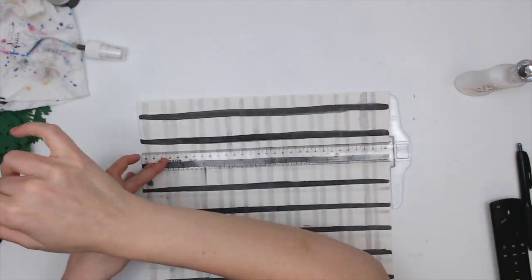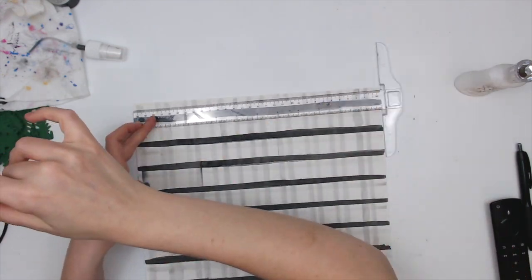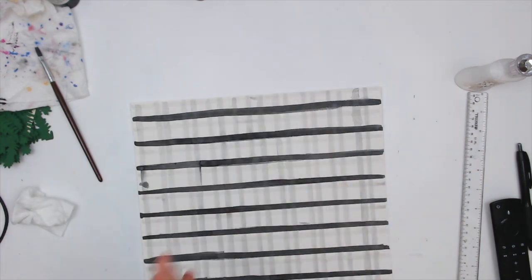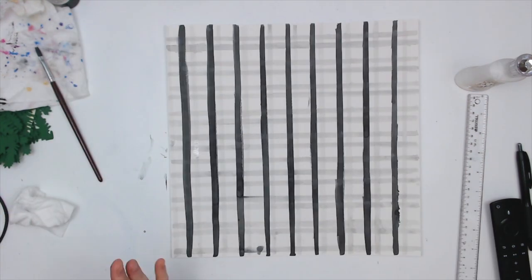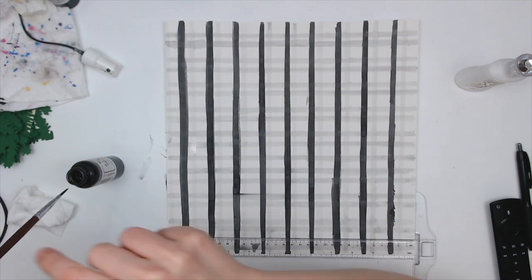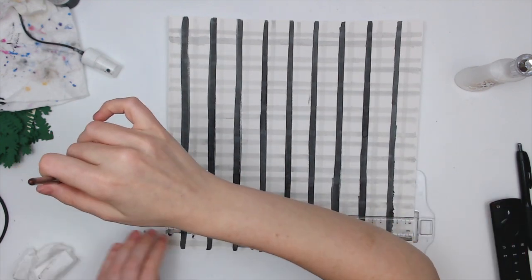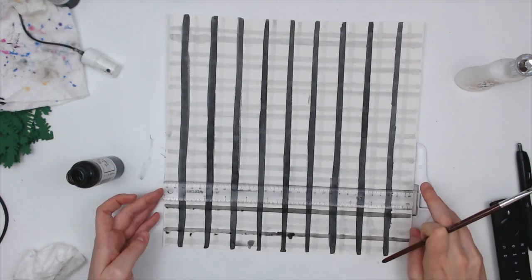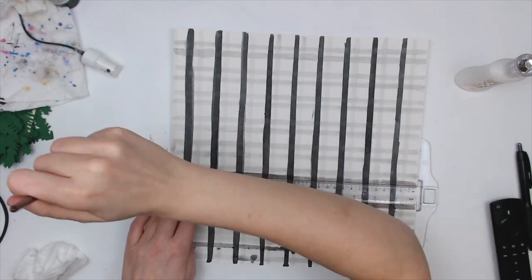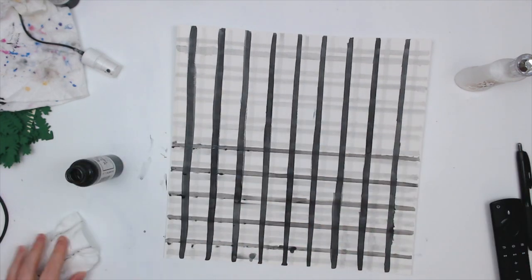I'm liking how this is turning out but I think I still need another color, so I'm going to bring in another black — a Vibes called Before Dawn. It has a lot of pigment as well as shimmer, so it reminds me of the Night Moves in color except it also has shimmer in it. I kept getting my brush a little too wet so it kept leaking underneath my ruler, but I'm going to let as much of it soak in and then dab up a little bit.